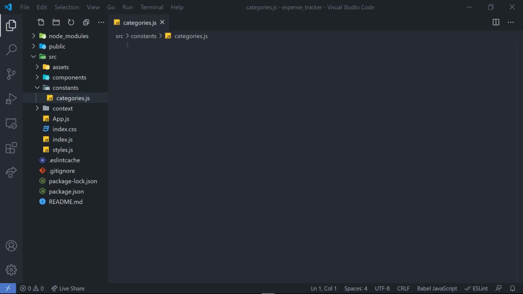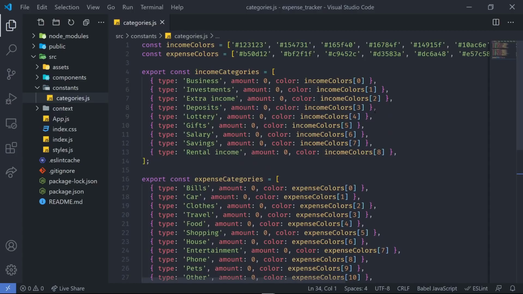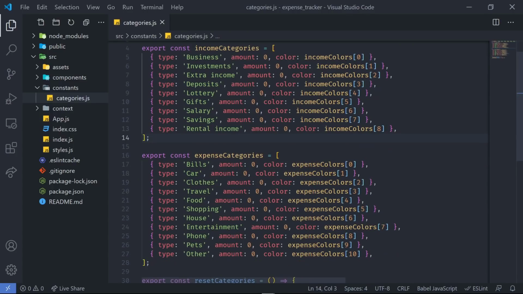This is going to be quite a long file with a lot of different income categories and expense categories, along with all the different colors for each single category. I spent quite a lot of time looking for some awesome greenish colors and reddish colors for expenses, but here you go. For you, it's going to appear magically in just 1 second. This is it. These are all the categories. The link is going to be down in the description, so just make sure to find the file and copy and paste it here. I don't want you to spend an hour and a half finding all of these colors and then finally creating the array of all of these different categories. You have it here, and that is it.